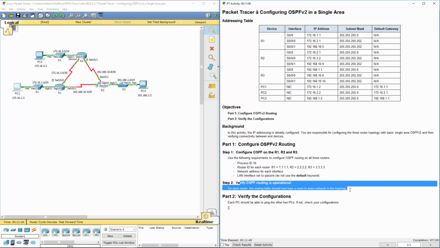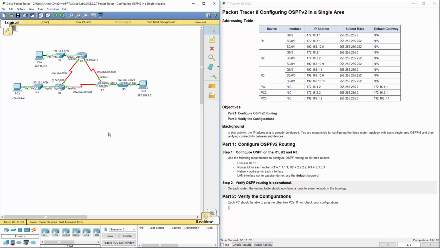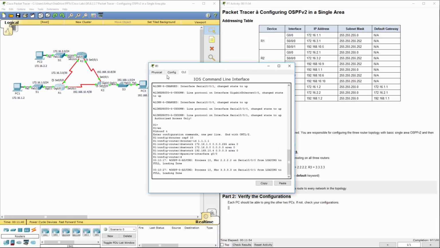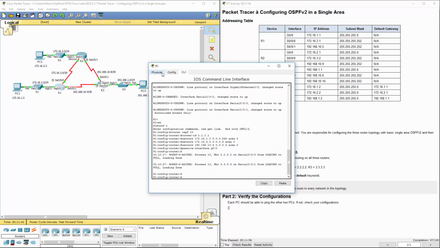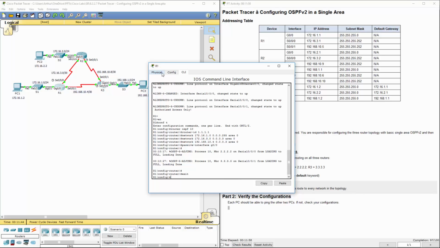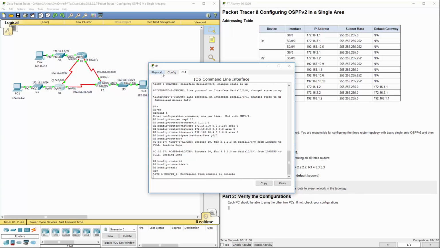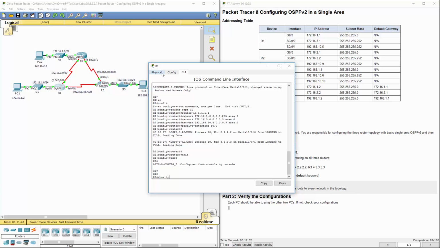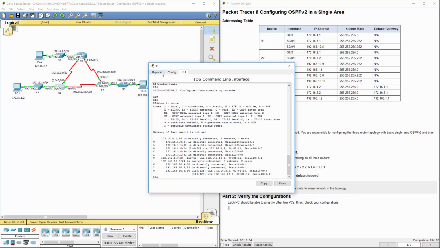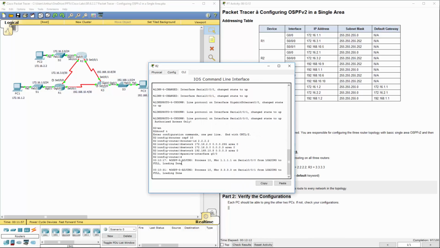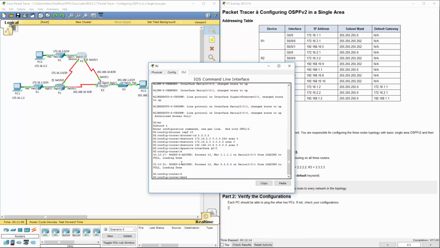Oh, you know what? Just for completeness' sake, let's make sure that we verify the routing table on each router. Show ip route. Here are the routing tables that we've done via OSPF. Let's hop over to router 2.